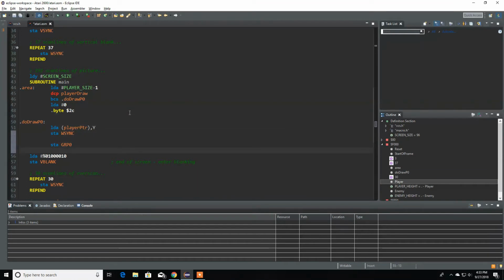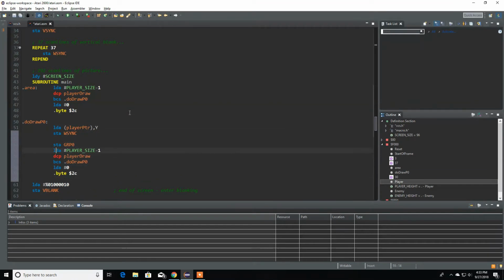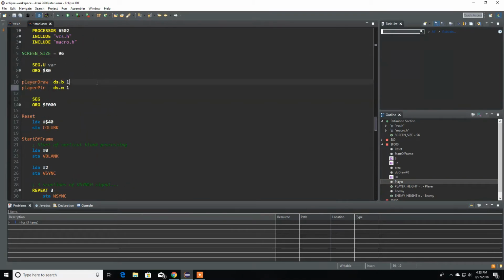I believe you can always check if I did it right. So here's going to be enemy size, and here's going to be enemy draw, and of course I have to create enemy draw as well. So this player, I'm just going to copy, paste, enemy.